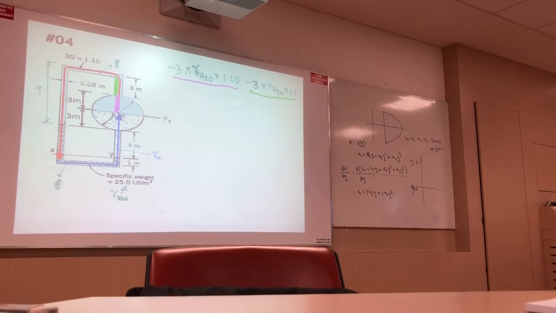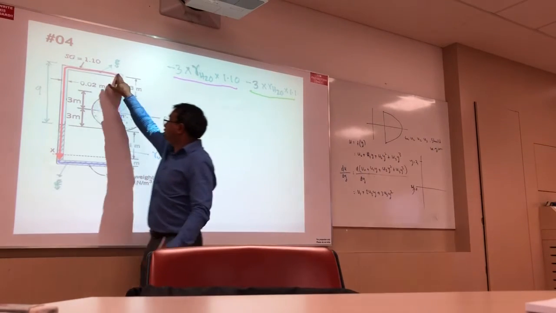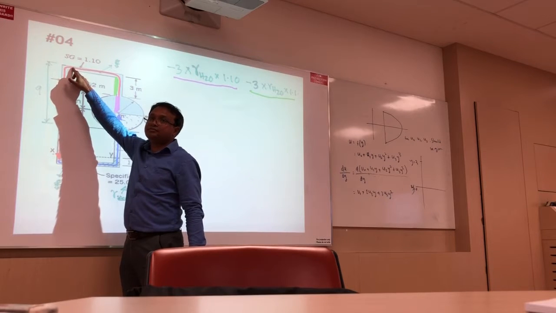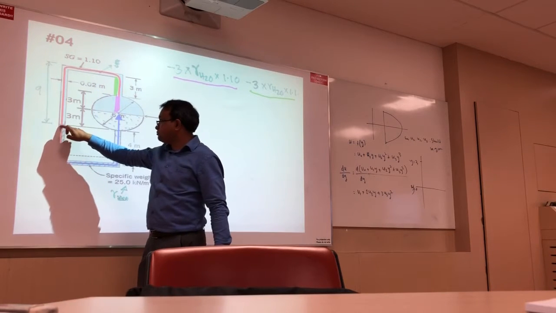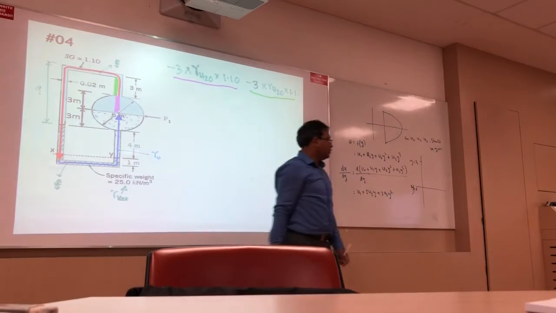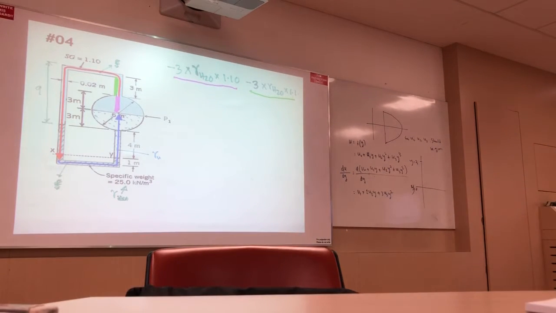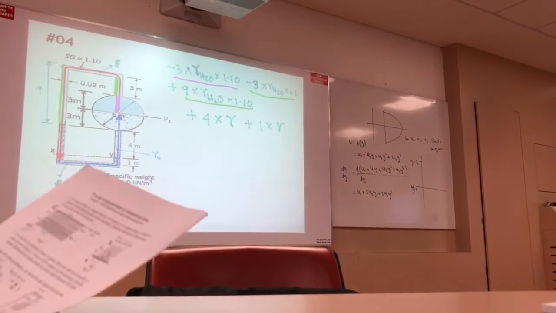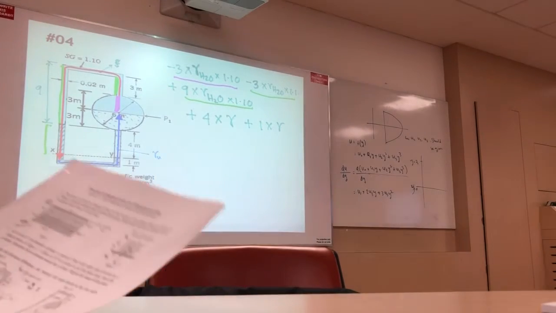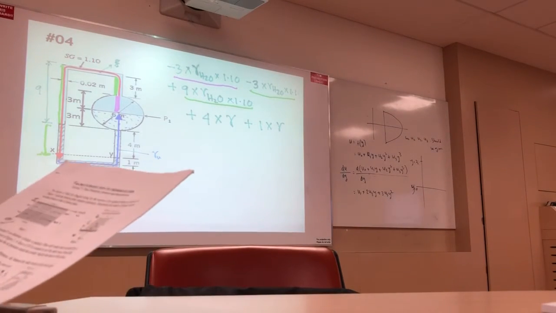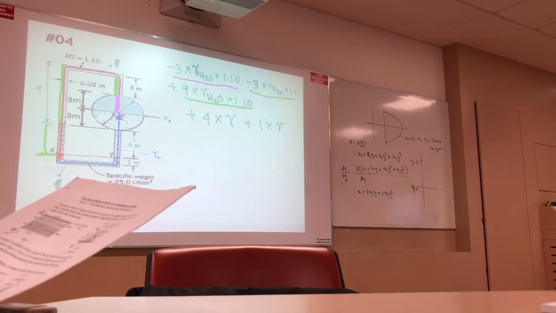Right? So in the horizontal direction, at every point the pressure is the same, so we do not need to consider it. Now I consider from here to here: 9 times, positive. Later I do positive 9 times the distance from here to here, and this value, plus. Then from here to here is 4. This value is 4, right? Up to here, 4. Then I write 4 times gamma.